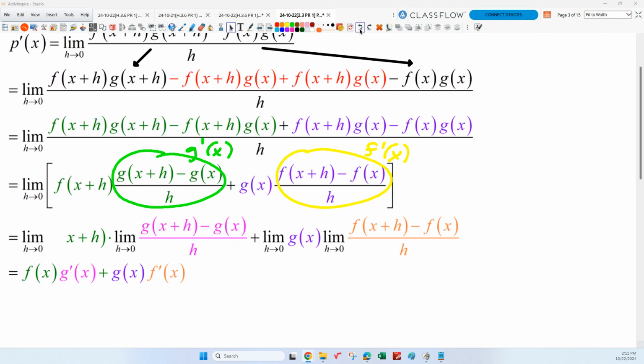Okay, wait, I don't know why you can't see the f, but they're supposed to be f of x plus h times g prime of x, right? That's g prime of x plus g of x, the limit of g of, well, let's take these limits. What is the limit of f of x plus h as h goes to 0? f of x. The limit of this difference quotient as h goes to 0 is g of x, right? I feel like there's something else here that's supposed to be able to get rid of.